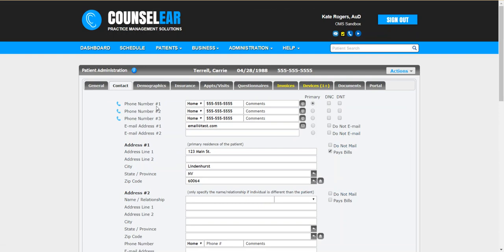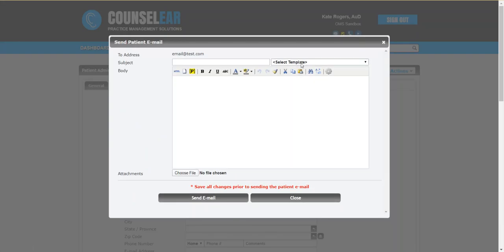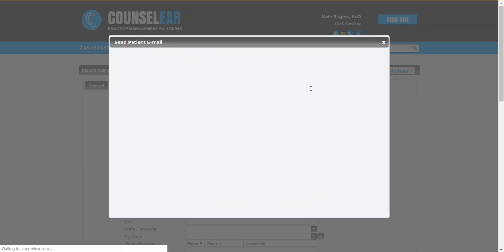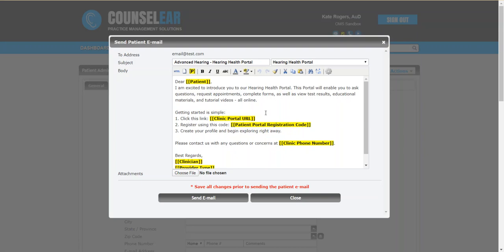We can then go ahead and send out the invitation. You just go to the email area, click the Send Email to Patient option, and then you should have a template already in place. And I apologize for some extra templates in here. You should have a template in place already for Hearing Health Portal. If you do not, please let us know. We're happy to get one in place for you. That will fill in a great deal of text automatically and placeholders. This means that you're not having to enter this information. So any of these yellow areas, you just leave them be, but you're very welcome to customize the text beyond this, either for this individual patient email, or you can modify the default template.